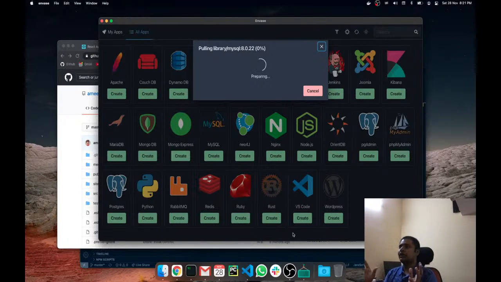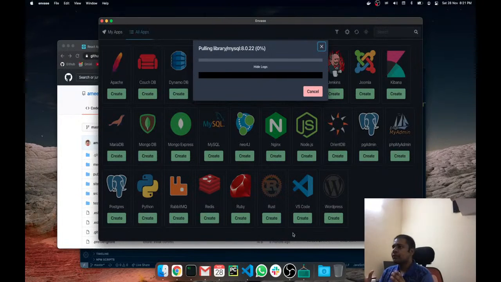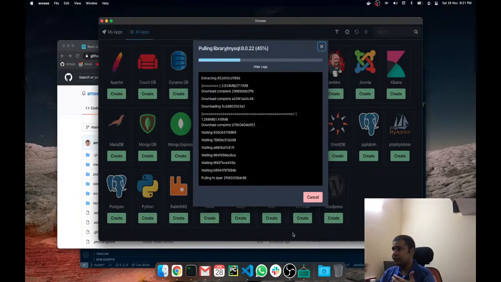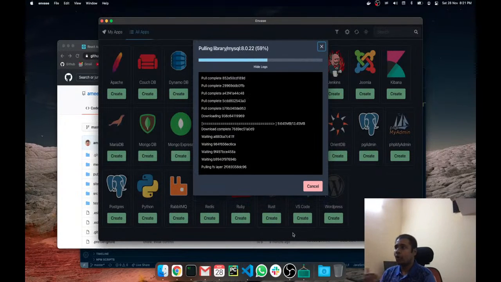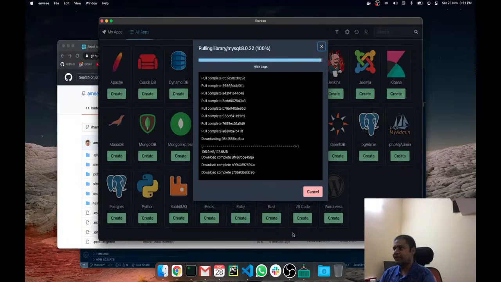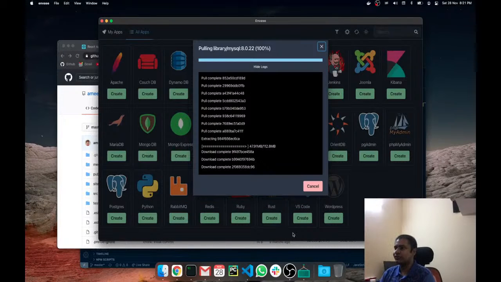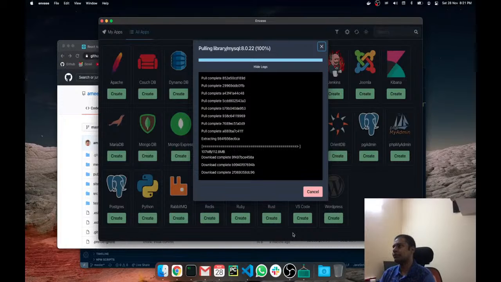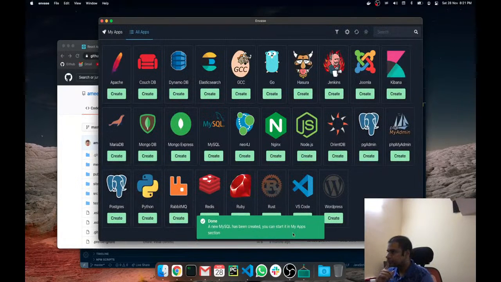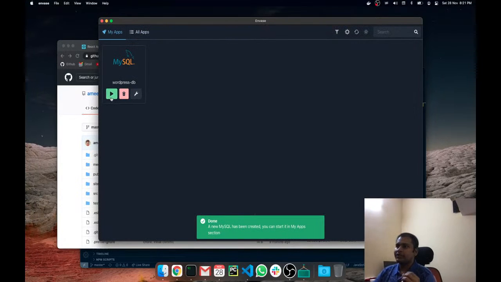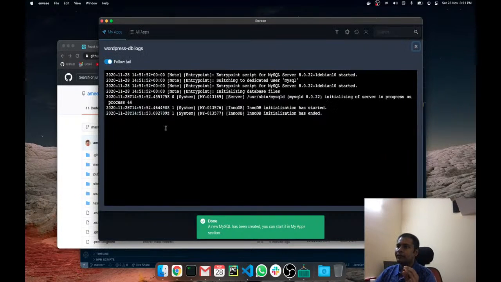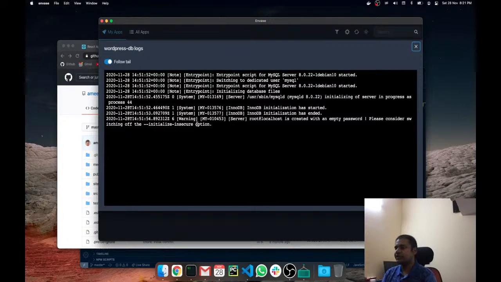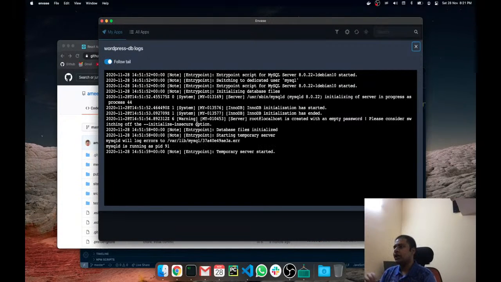So this is going to install MySQL using Docker. Now if you wanted MySQL, and you also wanted MongoDB, you would already be installing two databases on your system, right? So Envase helps you so that you don't care about what things you install. Envase takes care of that for you. It's kind of an app store for that. So now MySQL is installed. Let me start MySQL and go and see the logs. You can have a look at the logs to see if it is initializing properly, that it's creating the database and starting the server. As soon as the server is ready, we can go ahead and create WordPress.